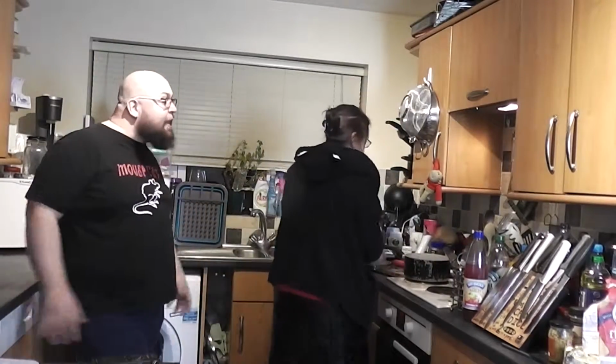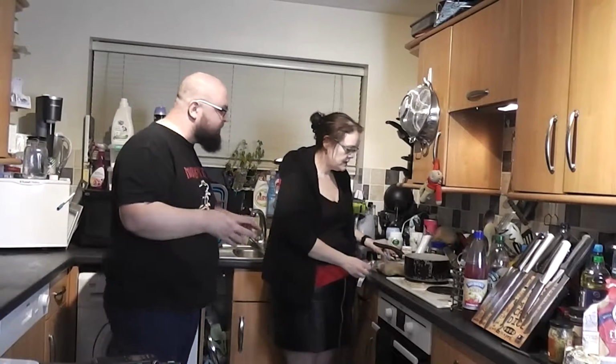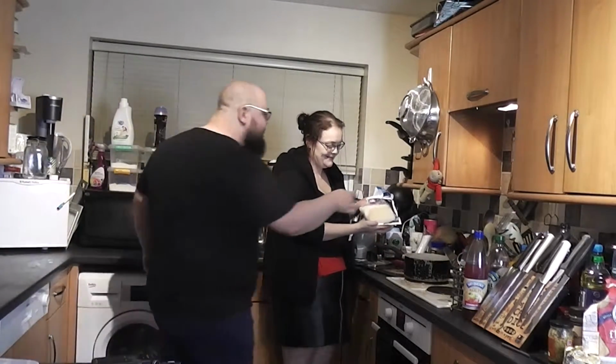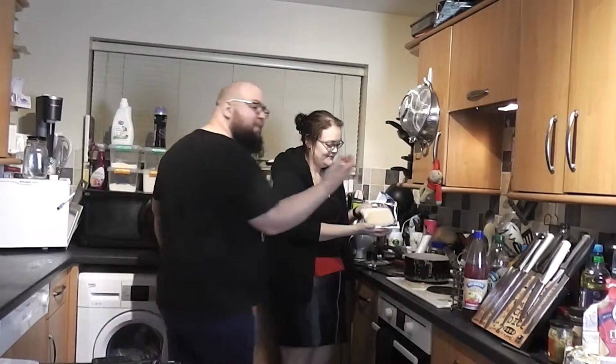So we've got some spuds on. You know what potatoes are, we're not going to go through that. We're boiling some potatoes. Go with the fish. And I'm going to shove the fish on. Yeah, you do that. It clearly still looks like fish. It's still got that wobbly gelatinous texture.